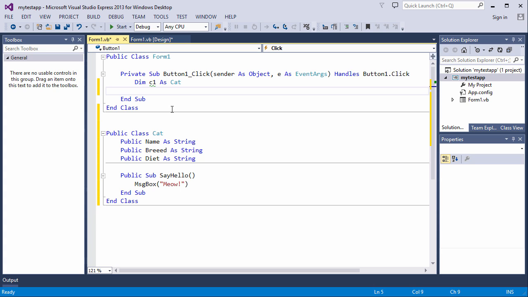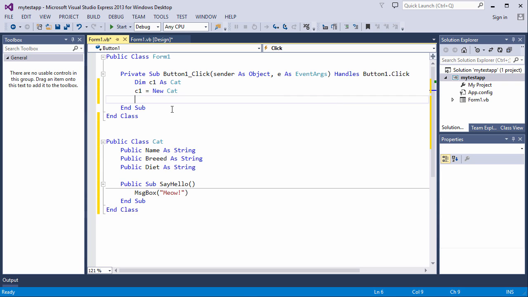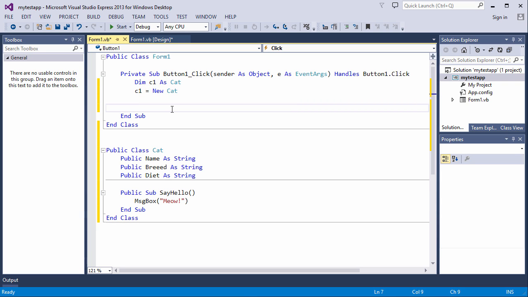Now I'm going to write a line of code to create a new cat object. When this line of code executes, a cat object will be created inside the computer's memory. My cat will exist. It will come to life, if you like. Now, I'm always very careful how I use the word create when I'm talking to programmers. You won't ever hear me saying, I'm going to create some code. I write code. In the world of OOP, the word create has a very specific meaning. It means to create an object from a class.